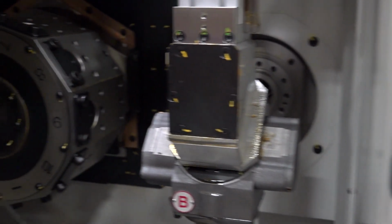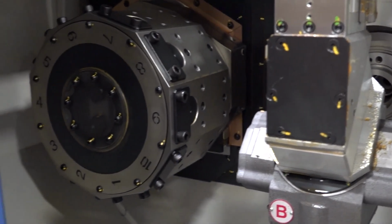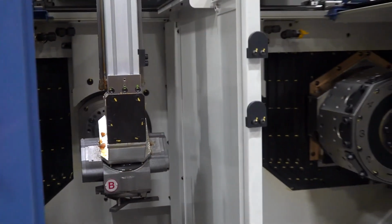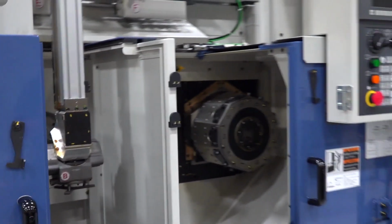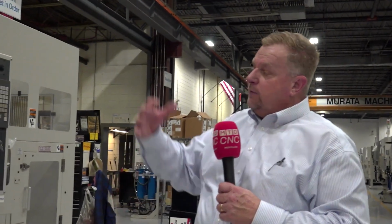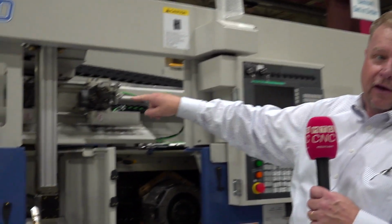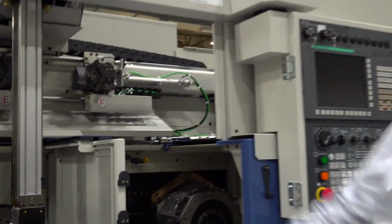So in this case, what we would do is typically run an OP10 and an OP20 through the machine. So we're using some level of an in-feed device, whether that is an in-feed conveyor, a stocking table, which we build, and then typically to an exit device, whether that's also to another stocking table, conveyor, could be to a robot that's doing something further with the machine. But in this case, what you see is OP10, OP20 with a turnover station above so we can get to the backside of the part to feed.